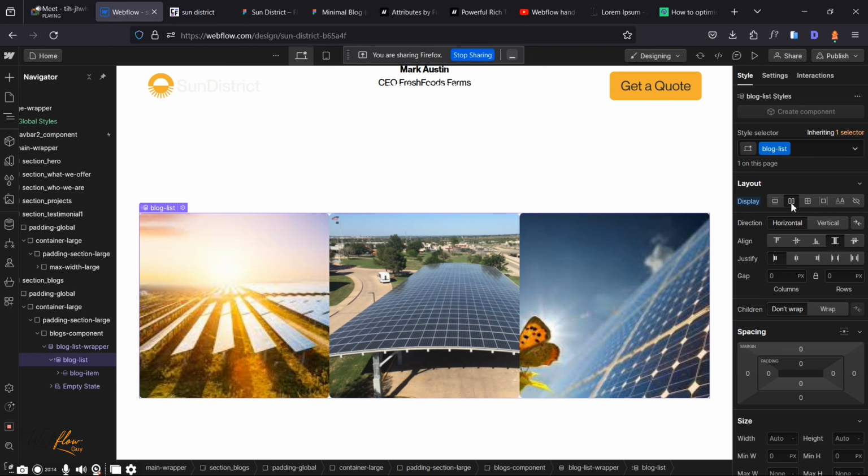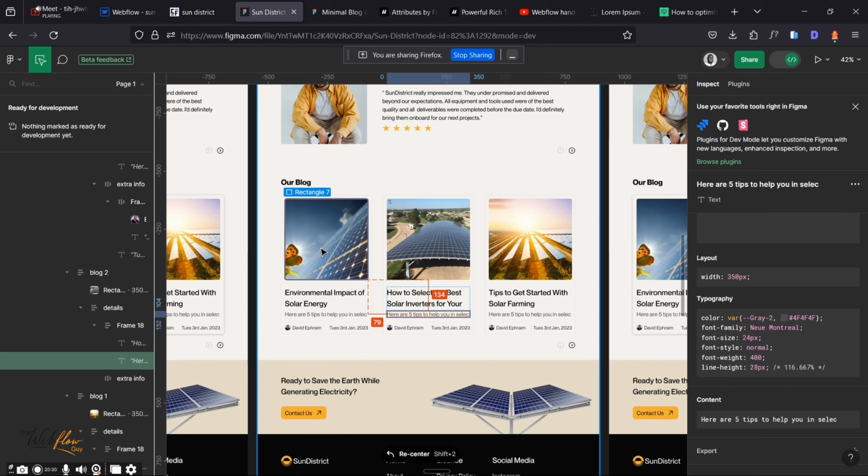Now we need to work on the sizes and quite a number of elements that we need to do. One of the things that is important: in some cases, when you're working on blogs, looking at this blog the way it was designed, we do not have any button to say read article. That means this entire card is going to be a link block that when a user clicks, they can read the content of that article. Like this reference that we have here, if you return to all blogs, as you can see, there is no read element.